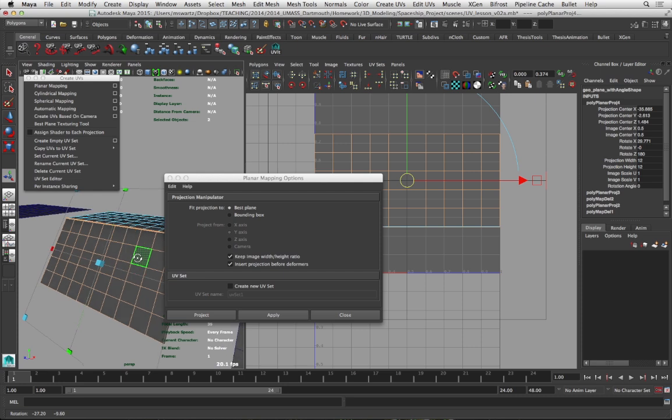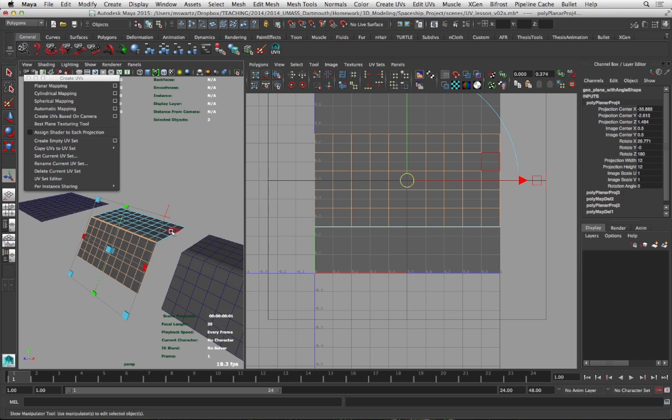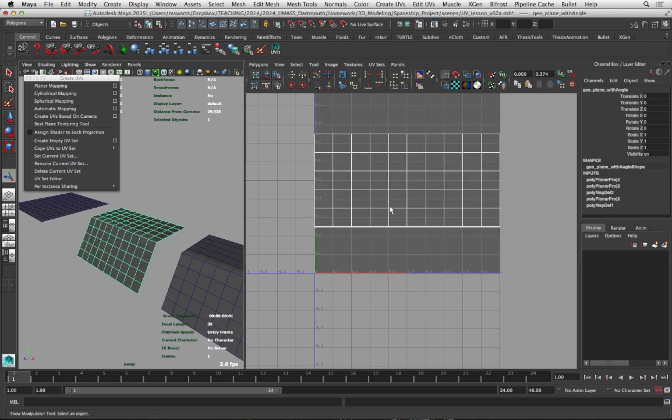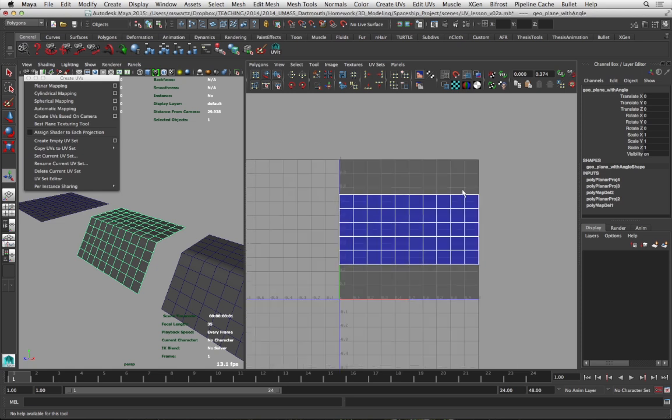All right, so it worked very well. Sometimes it will rotate, but you can always fix that. So I'm going to close this window out now. So now we have 2 separate shells, but they happen to be right on top of one another. If I click on this blue icon here, it will show us the shells. Blue is good.